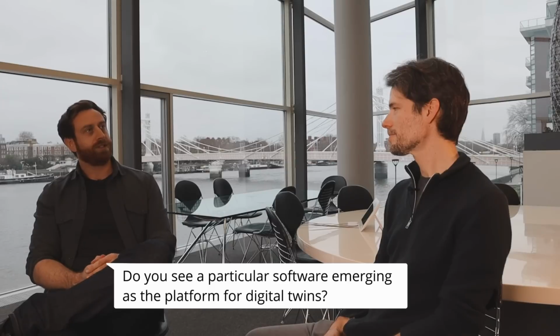Yeah. Maybe a follow-up question to that is, whilst there's no standard software at this point, for example, digital twins, do you see an off-the-shelf platform that you see as the home for the future of digital twins? For example, Unreal, like more and more people are building models on Unreal that could be used potentially as a digital twin, connecting it to IoT and stuff like that, or the Omniverse, for example. A lot of people are experimenting with Omniverse. Is there an off-the-shelf tool at the moment that you see most used for digital twins?